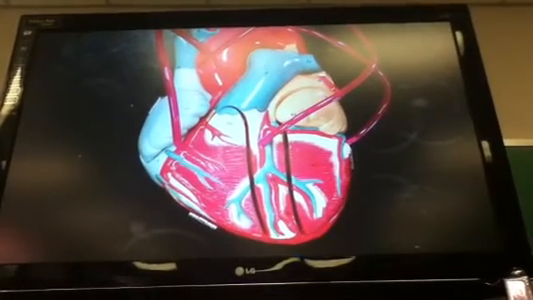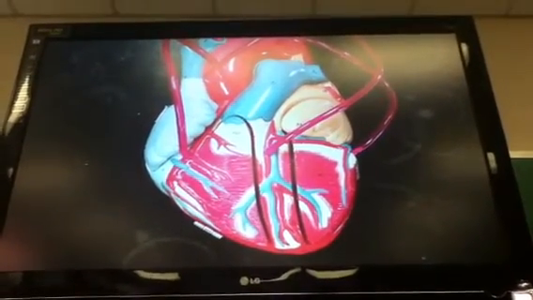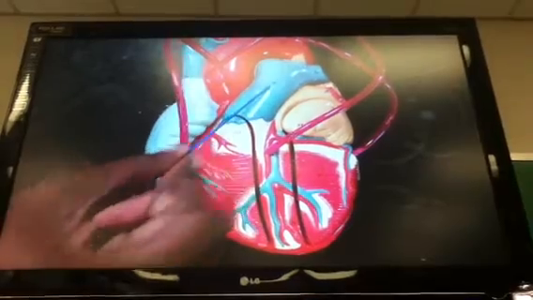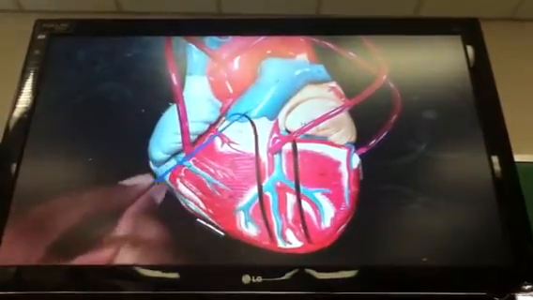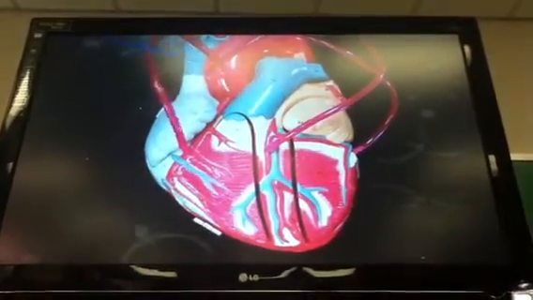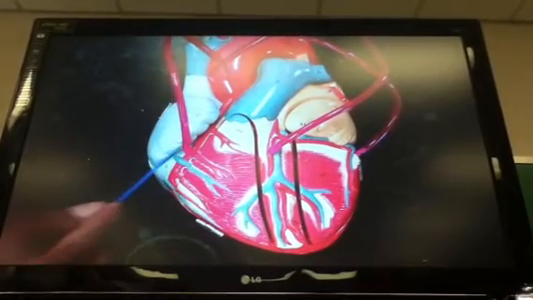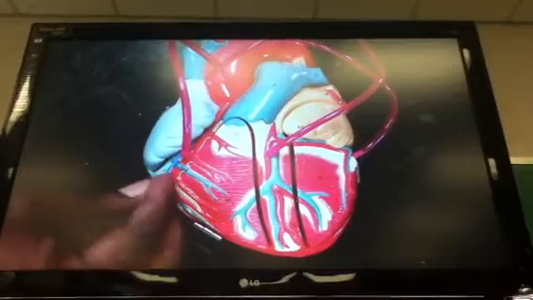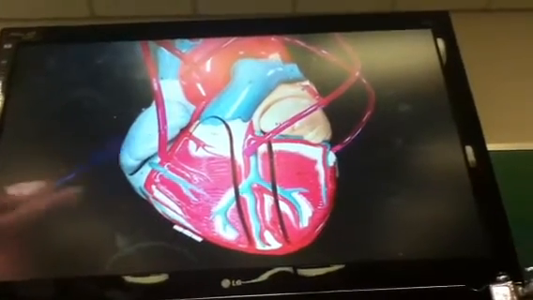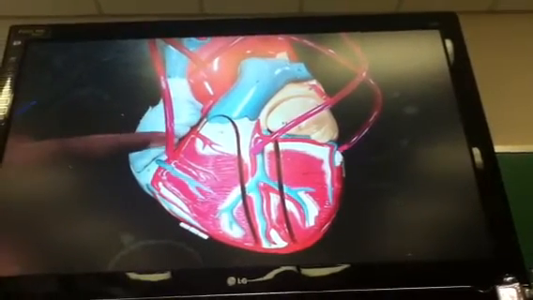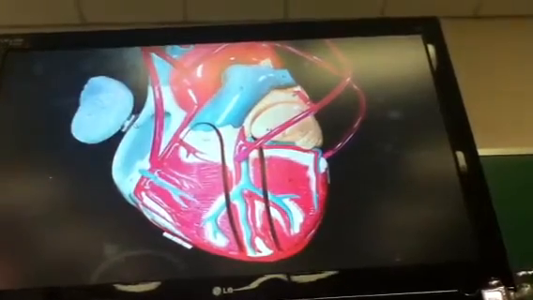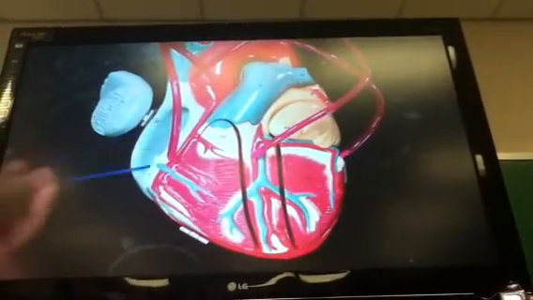Now, Mr. Gilmore, can you show us a little bit more orientation? This structure right here is the pulmonary trunk. This structure right here is the aorta. Now, Mr. Gilmore, what is this little ear flap thing? This is called the right auricle. It's like this little rib area. That's the right auricle, overlying who? The right atrium.